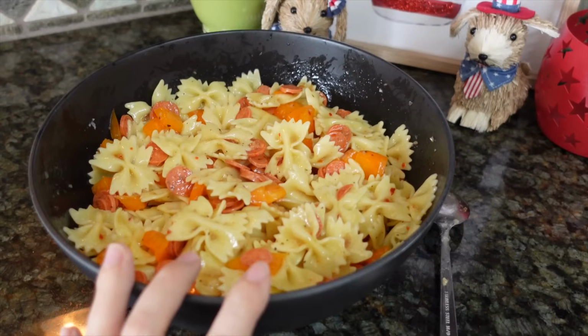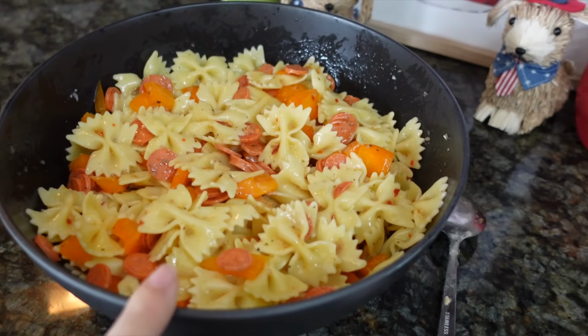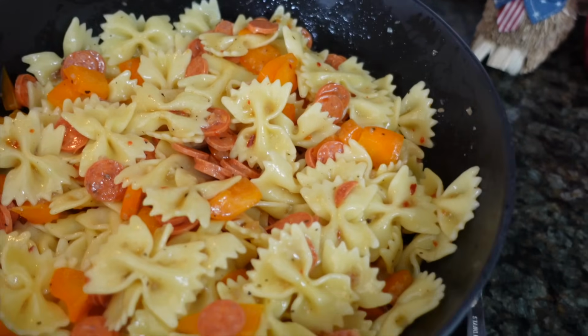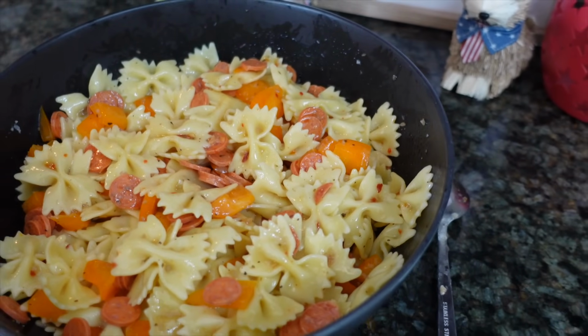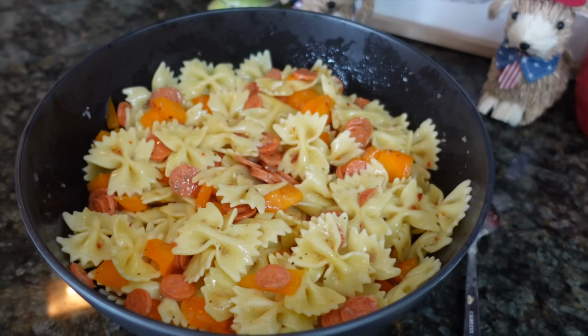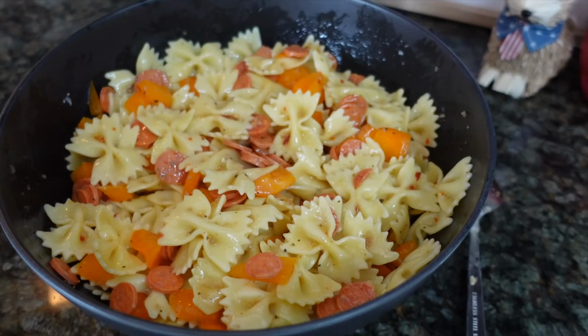While my strawberries are sitting in that water and vinegar and everything, I forgot to mention, I'm gonna leave my pasta salad out just for a little bit longer. That way I can get these bell peppers to not be frozen. But I will put this in the refrigerator probably when the groceries get here and I can add the tomatoes in. I'll just put it in the refrigerator then, because the groceries should be here any minute. So I'll add the tomatoes and then we'll refrigerate it until it's time to eat.